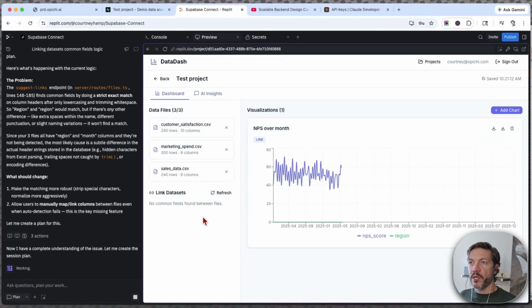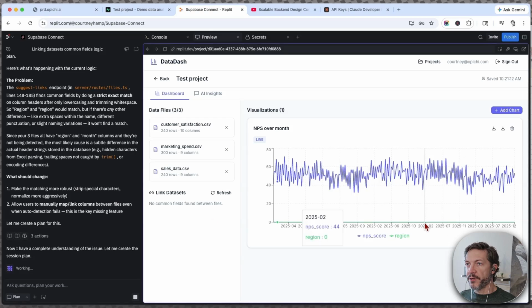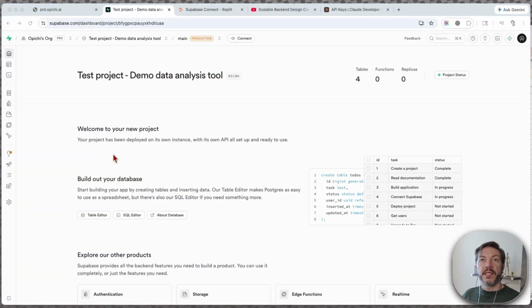Other than a little bit of work to get all of these connections put together correctly, to visualize the data better and to link the data sets together a little bit easier, we're set up, and that is how you add Supabase with Supabase Auth to a Replit project. The big thing, make sure you don't lose that password as you're setting it up, because you just have to go back in and reset the password. It's not a big deal if you do.